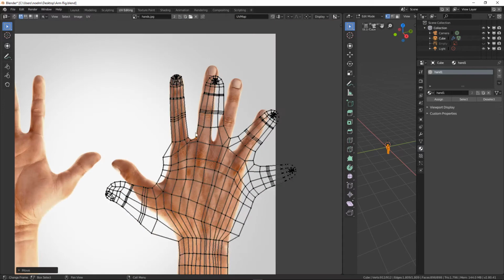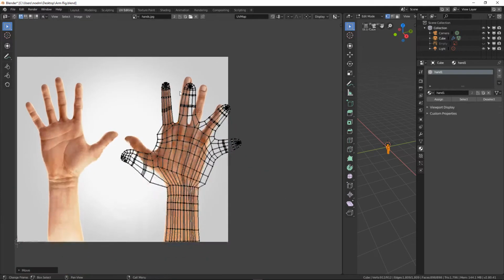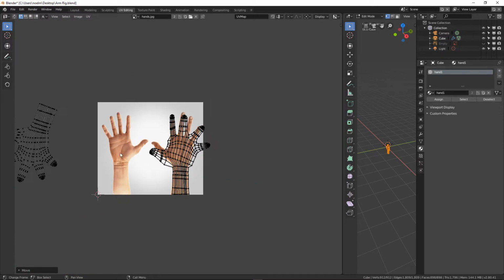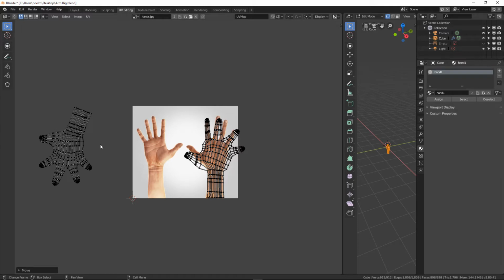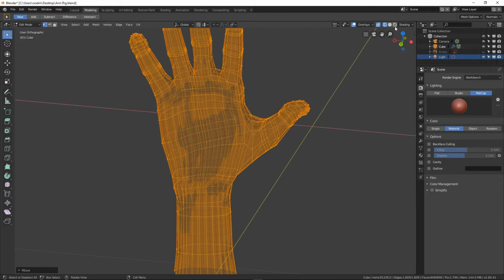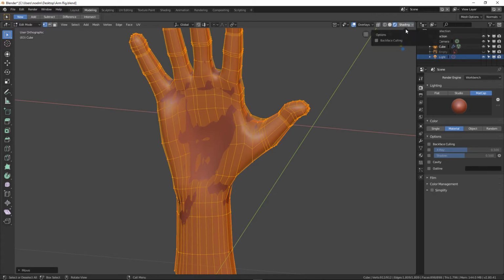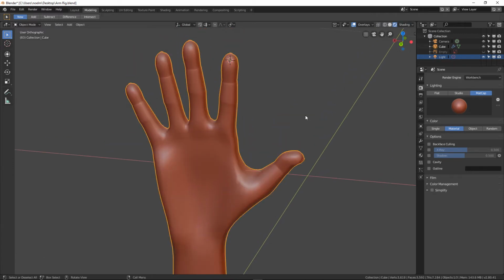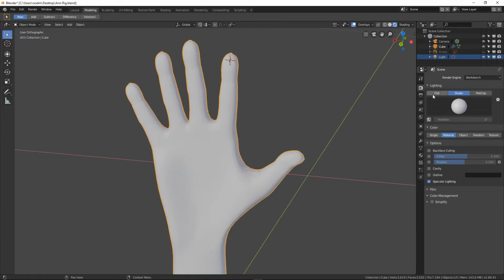Okay, so that finger is done. I'm going to have to finish this one and move them all into position. Then when I finish doing that, I'm going to have to spin this around and position this on the underside of the hand. And when I do that, I'll hopefully have a well UV unwrapped mesh. Then when we look at it here in our 3D viewport, if I very quickly go back to modeling, go to rendered view, and go back to Eevee.